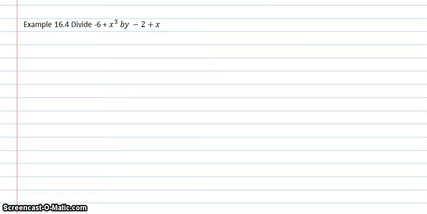Alright, our fourth example, we're again dividing polynomials. And we're going to have to put those in order. So I'm going to have x minus 2. And then over here, I'm going to have that x cubed. But you notice there's not an x squared or an x. So I'm going to have to put some placeholders here. So I'm going to have plus 0x squared plus 0x. And then I'm going to have that minus 6 because it was a negative 6. So that's going to be a minus.